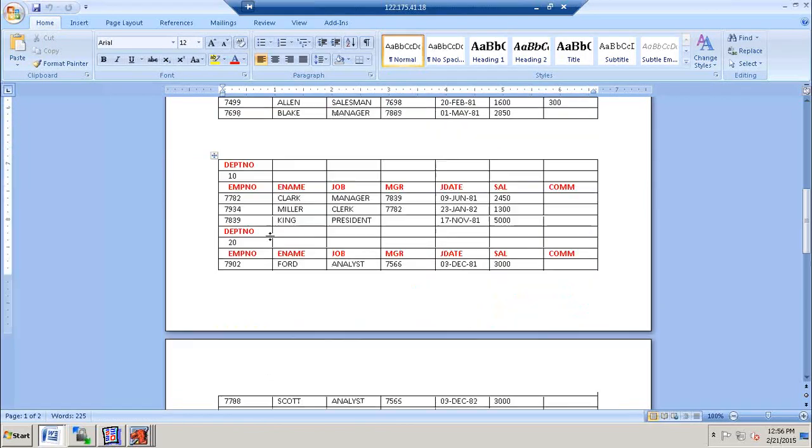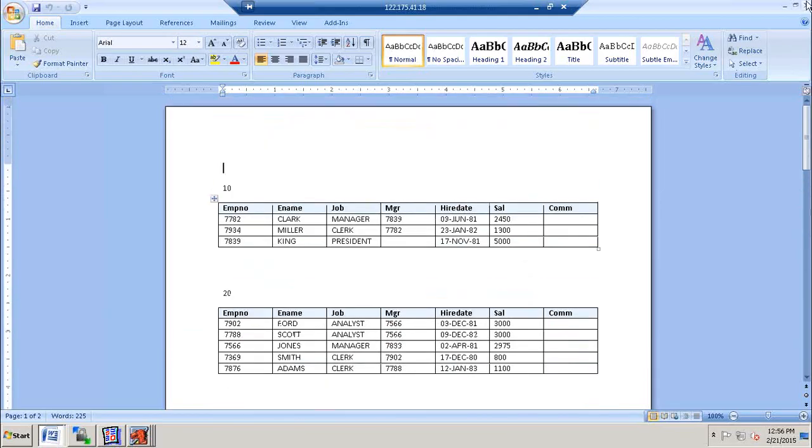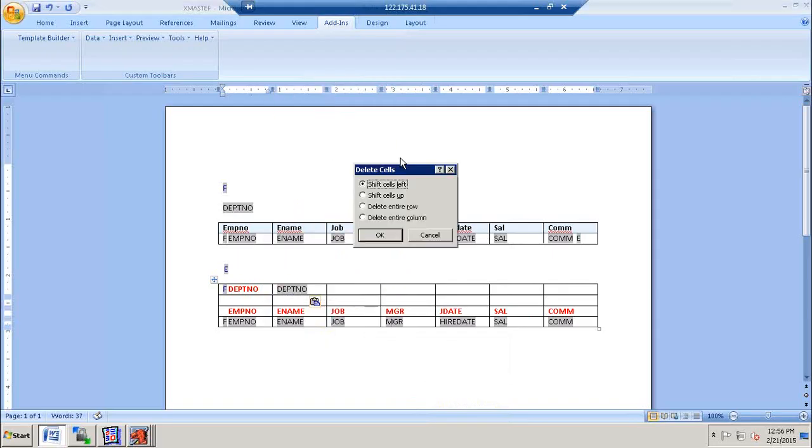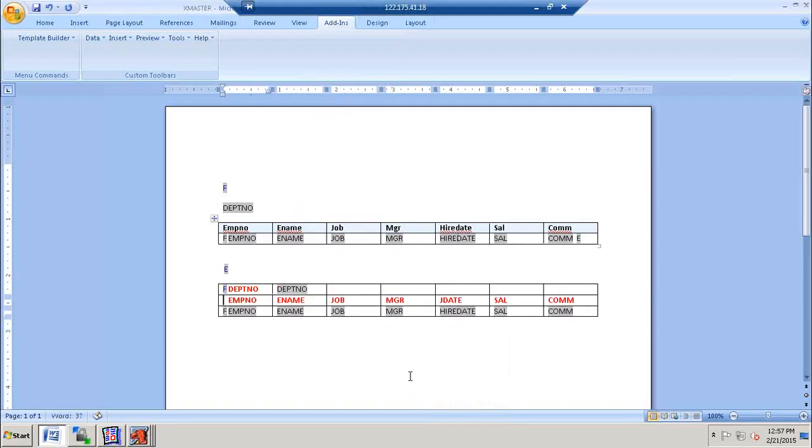Clear? And also here, is there any restriction to print this DEPT number below the DEPT number, or will it be printed here also? Whatever it may be, suppose for example I want to copy this one and paste it here. Okay, then I want to remove these fields. So here delete entire row. Right?